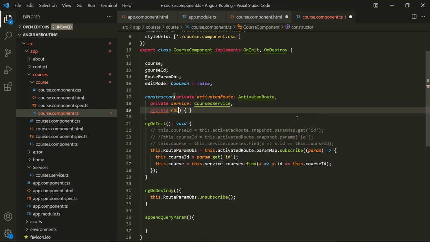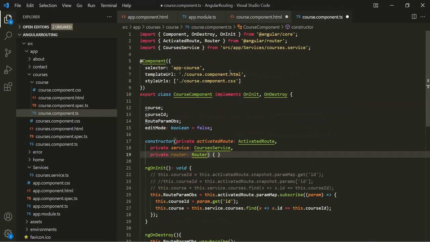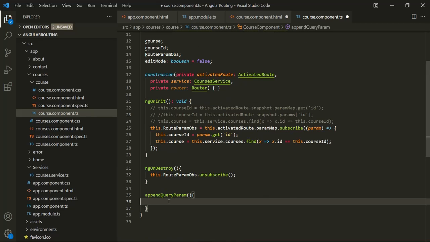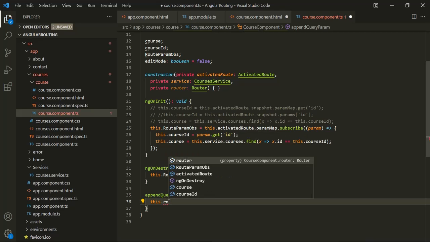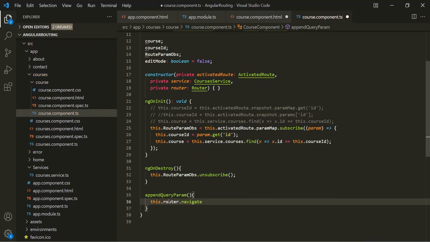Let's call it router, and it is going to be of type Router. And in order to use this Router class, we also need to import it from @angular/router. Now let's access this router instance. So we can say this.router, and on this let's call the navigate method.